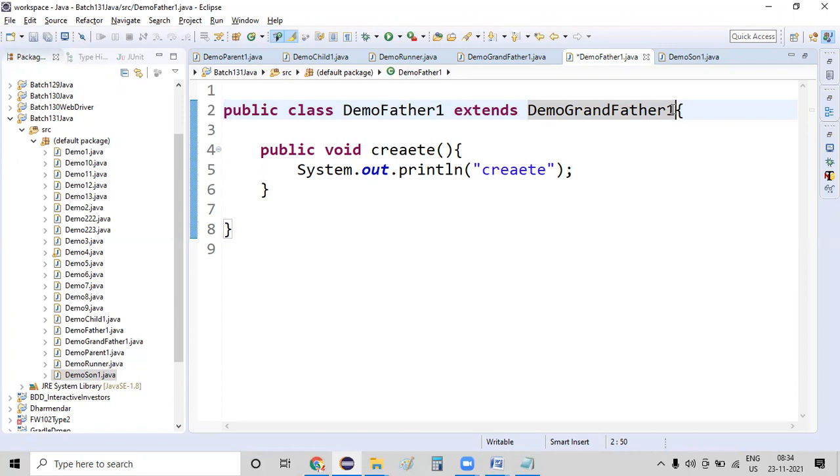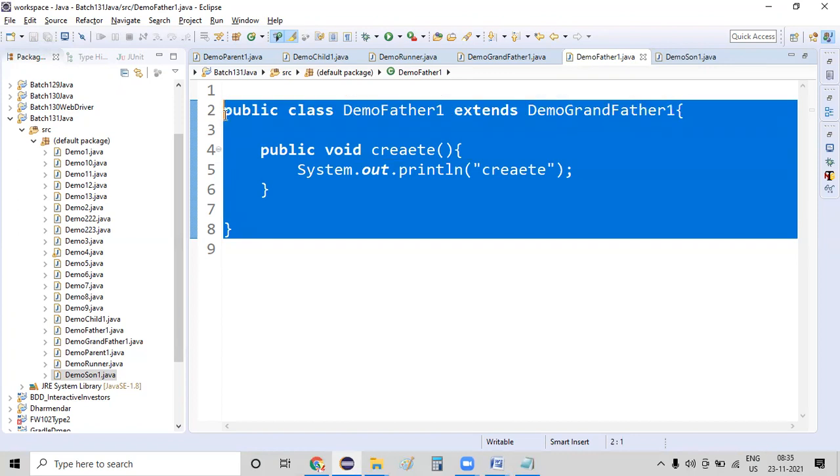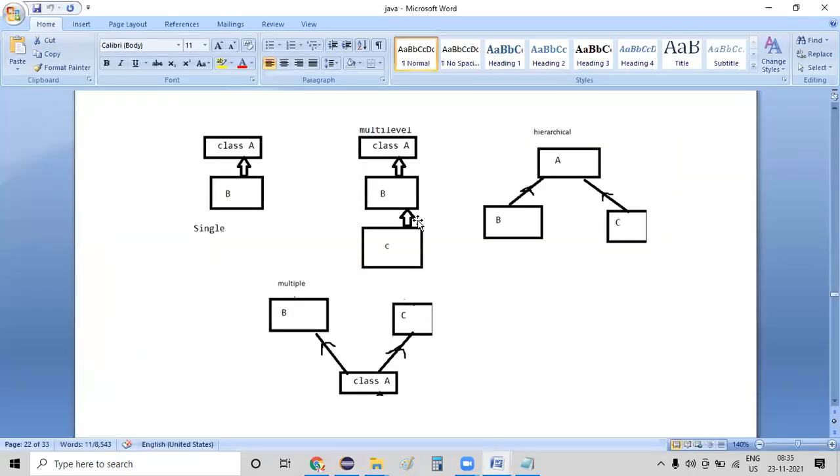That comes as a completely different concept. Okay, good. So these are the different types of inheritances we have in Java: single level, multi-level, and hierarchical. These are the three different types of inheritances in Java.